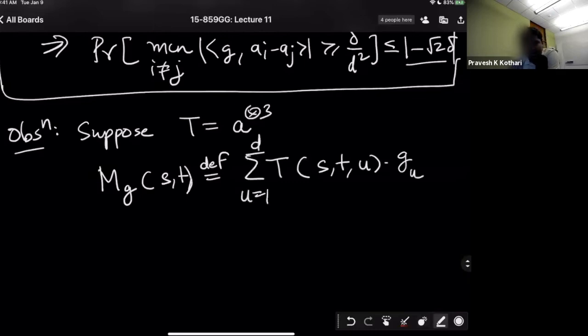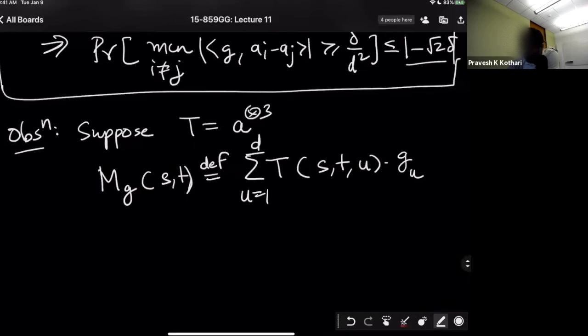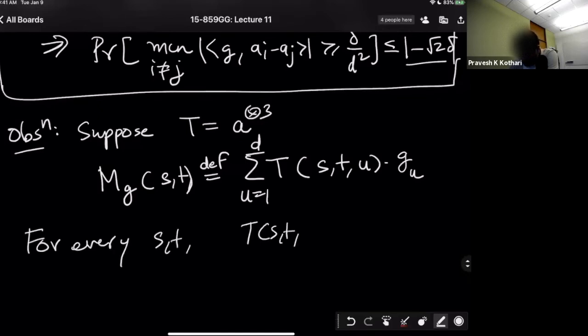So what did I do? I take the (s,t,u)th entry of the tensor T. Okay. And then for every pair (s,t), I basically am taking a vector, right? So notice that for every (s,t), T_{s,t,u} is a slice of a tensor. It's actually a vector. So T_{s,t,·} is a vector. Let's maybe denote it like this, which is what people like to do: have a little dot here to say that that index is varying. This is a vector in R^d, right?